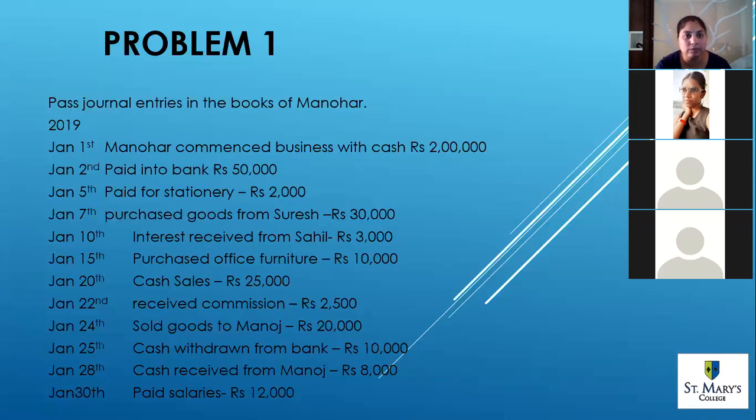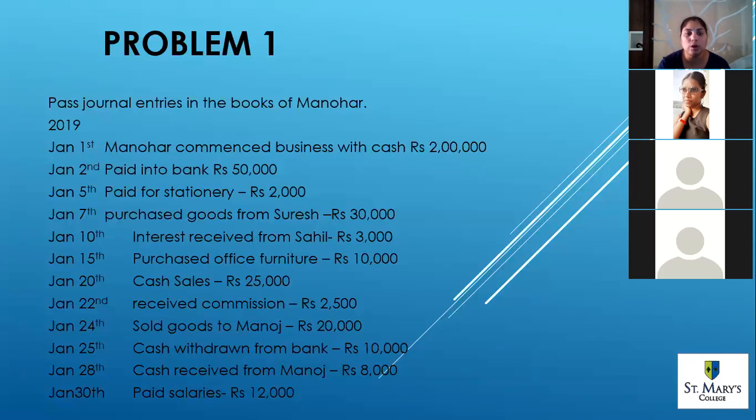So when we are purchasing furniture, furniture is coming in and cash is going out. So furniture account to be debited, cash account to be credited. Go to your pro forma of journal, put the date in the date column as January 15th. In the first line of particulars, write it as furniture account, leave some space, write the term DR. Go to the next line, leave some space, write the term to cash account. So furniture account Dr. to cash account.